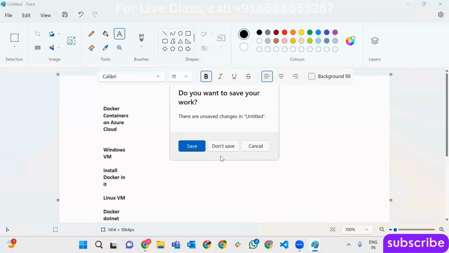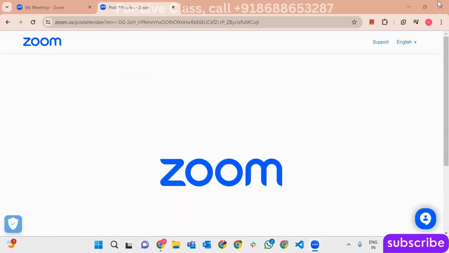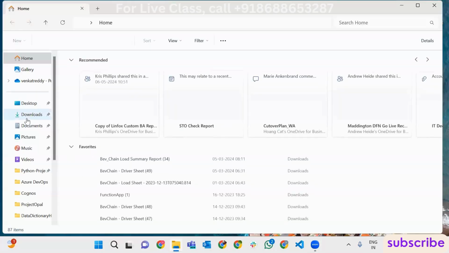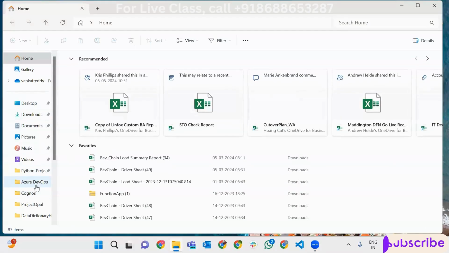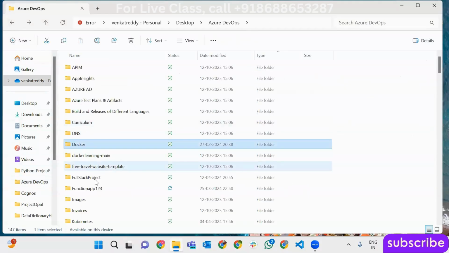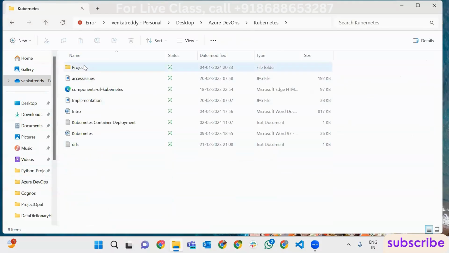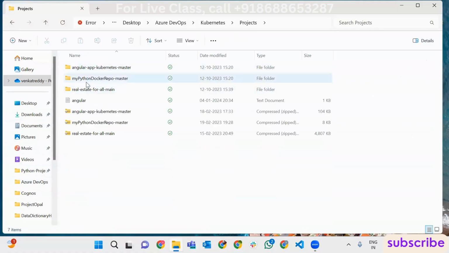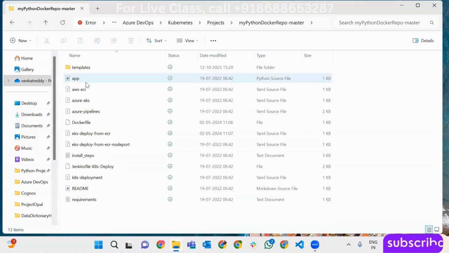Now, one of the most important things, guys: if it is Docker, for example, this is one project. It's a Python project.